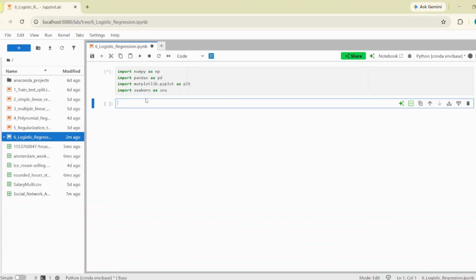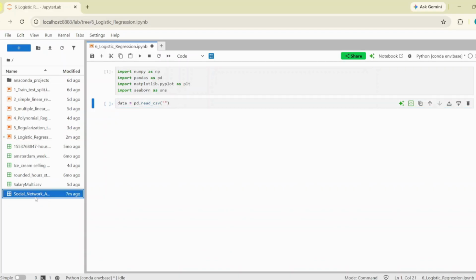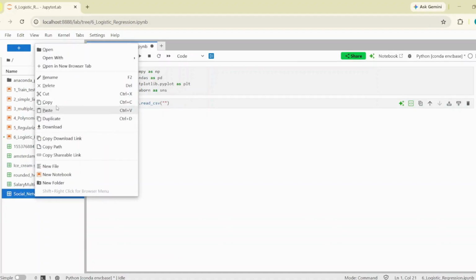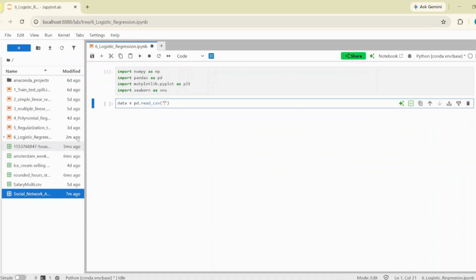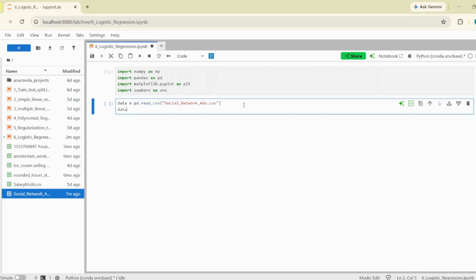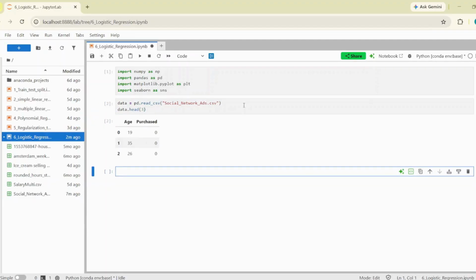Now I will load the data set. data equals pd.read_csv, because I have a CSV file. I will right click, copy path, and paste it. Now I will check whether my data is loaded by looking at its first three rows. Yes, my data gets loaded and these are the first three rows.